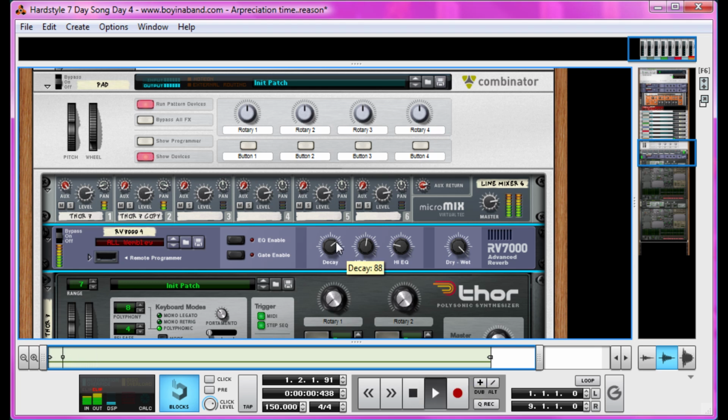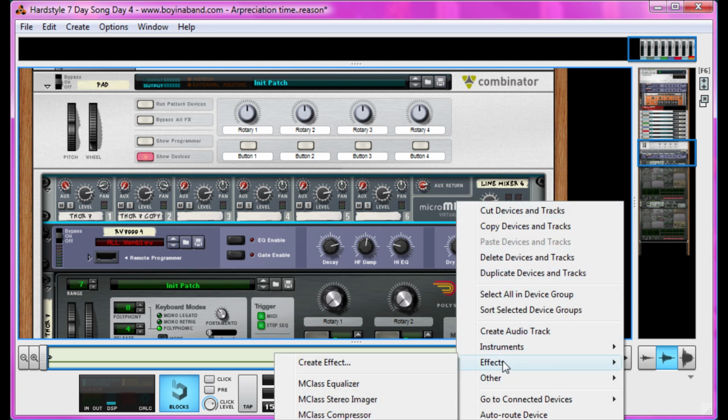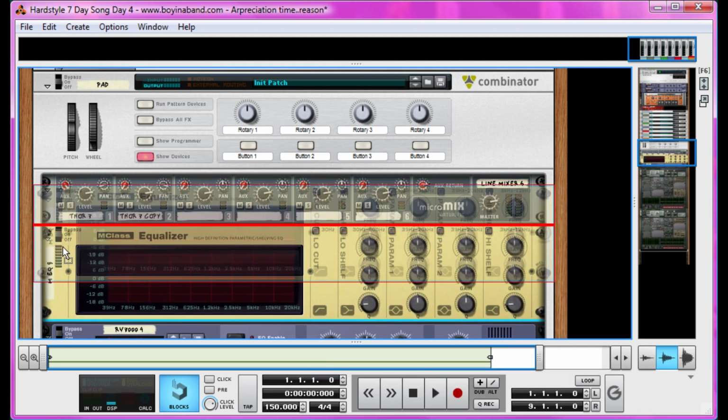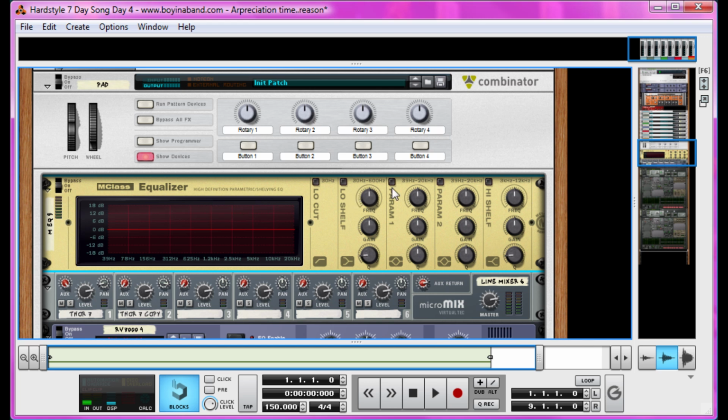Bring up that decay a bit. And then add in an EQ. We're going to cut it around 550 Hertz by a considerable amount, 10 decibels, and widen it up a bit, as you can see. This gets rid of that kind of muffled mid-range. And we're going to brighten the high end as well by about 6 decibels.